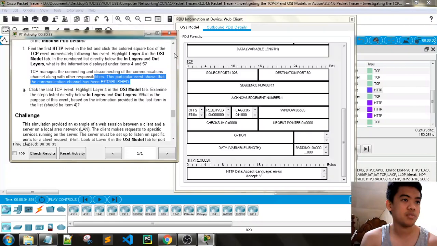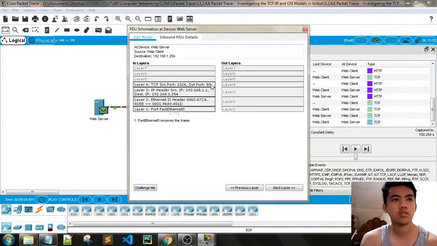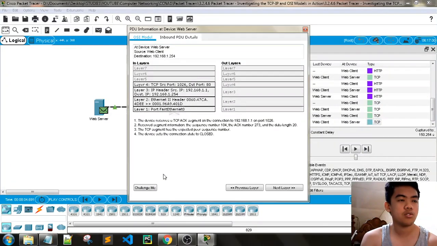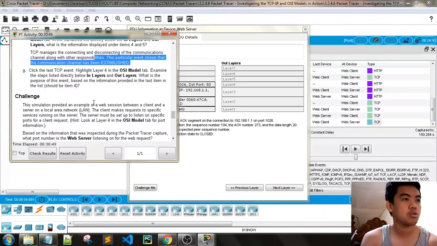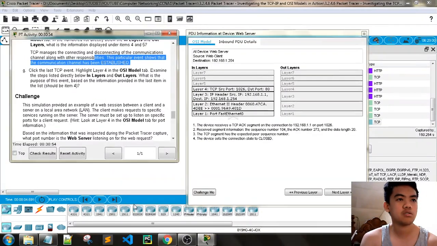Based on the information provided in the last item, item 4, for the last TCP event at layer 4, the device sets the connection state to closed. So the established is closed. That's it.